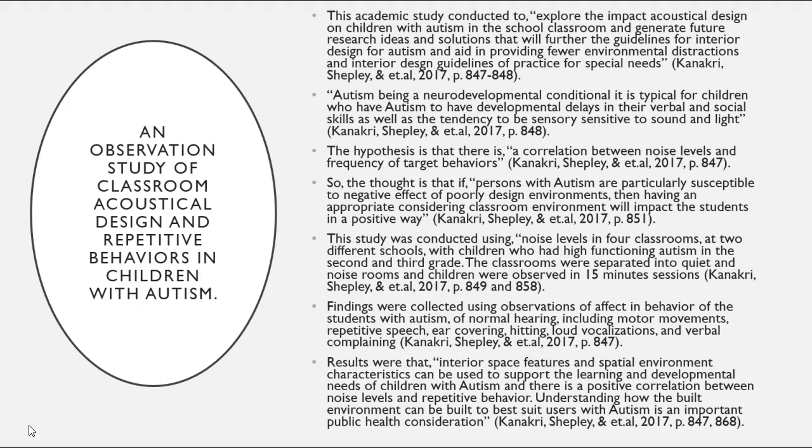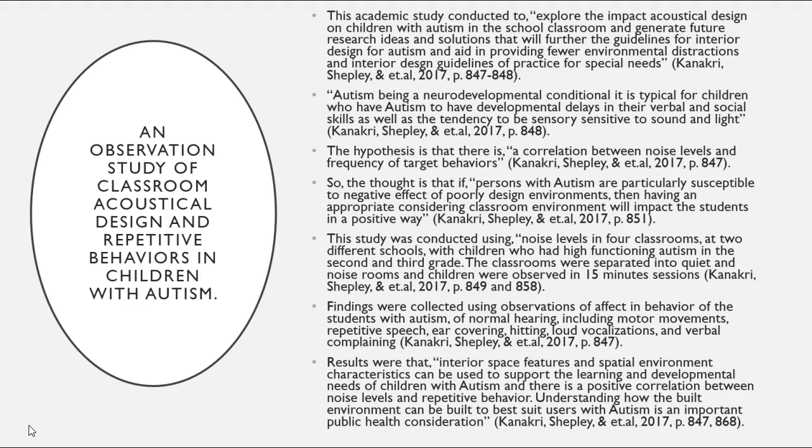These are things that are indeed a part of the classroom design that in the study shows that there is indeed a correlation between that and the functionality of their social skills. Findings were collected after using 4 different classrooms at 2 different noise levels, and it shows that interior space features and spatial environmental characteristics can indeed be used to support the learning and developmental needs of children with autism, and that there is indeed a positive correlation between noise levels and repetitive behavior.